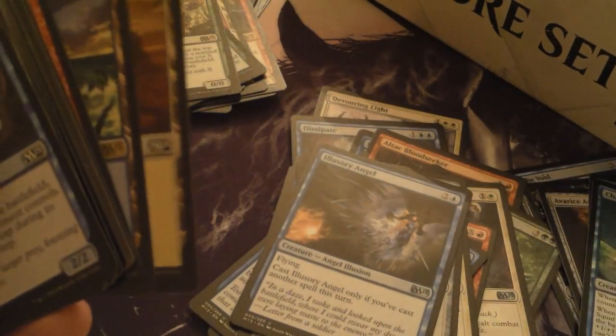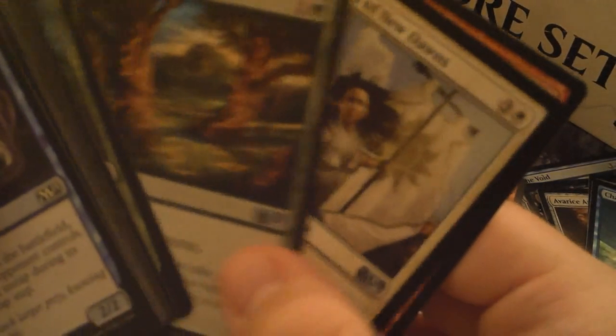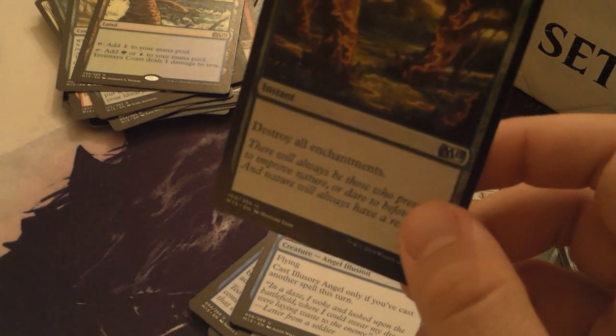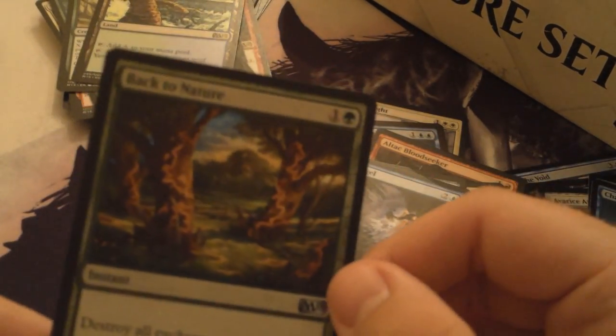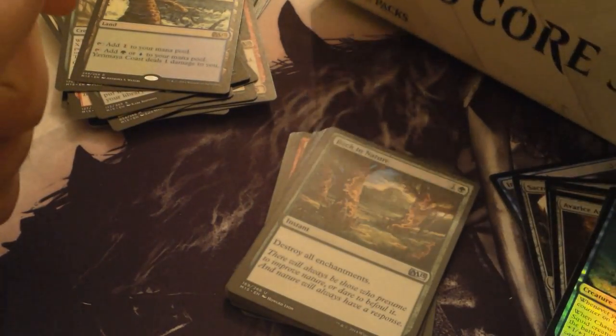I have a tip card, a Plains, and a Yavimaya Coast, the green-blue Painland. Very nice. Always looking for those Painlands. And the most talked about uncommon at my local card shop tonight was Back to Nature. 2 mana instant, destroy all enchantments. This card is going to destroy Constellation decks, because it essentially acts as a 2 mana board wipe in green against Constellation. So be on the lookout for that card being in standard, because people are talking about it, they are excited about it, it's going to happen.